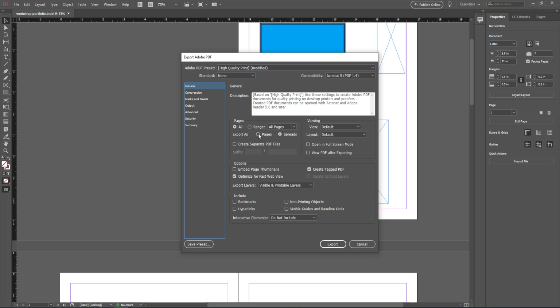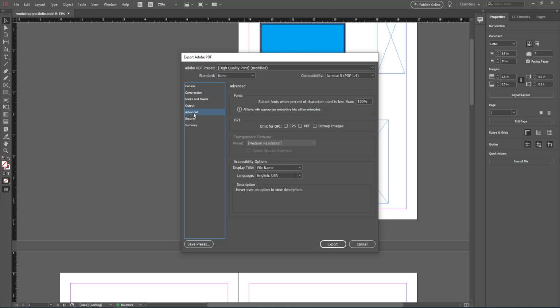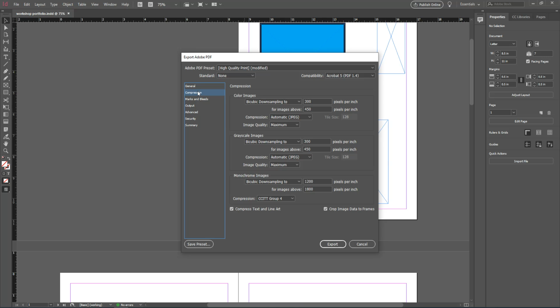And then again, by default, kind of in the middle-ish of your menu, do you see where it says Pages? Right now, is it set to Pages? Yeah. Okay. So let's go ahead and check one other thing, but I think you'll be okay. Under Output, sorry. Under Compression, the next menu down, there's two sources of where it says image quality. Do both of yours say maximum?